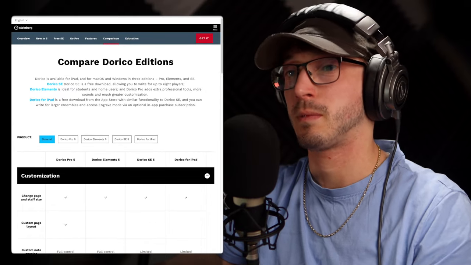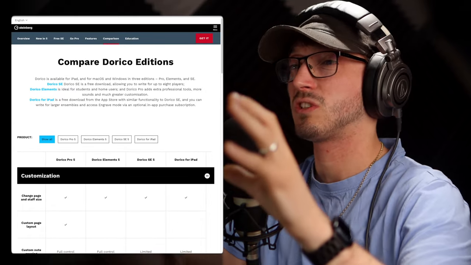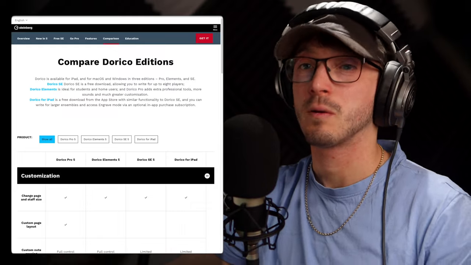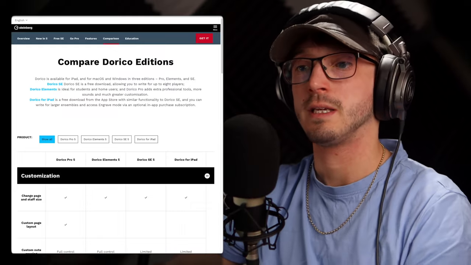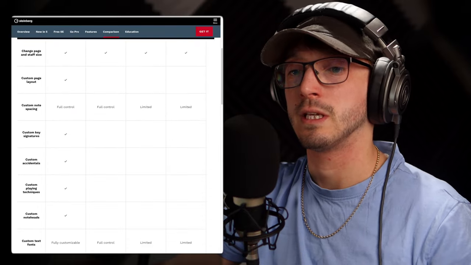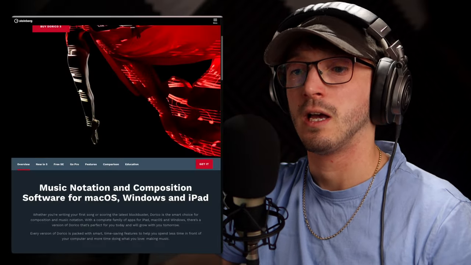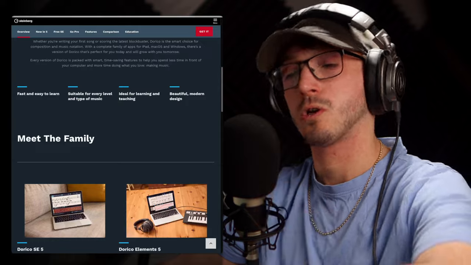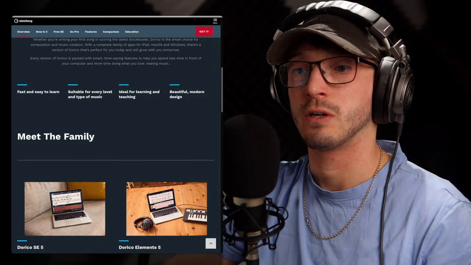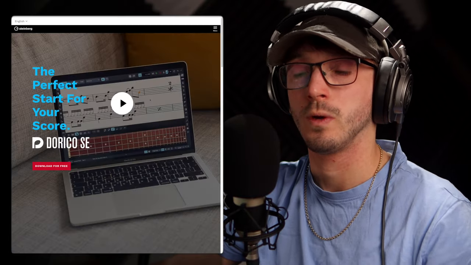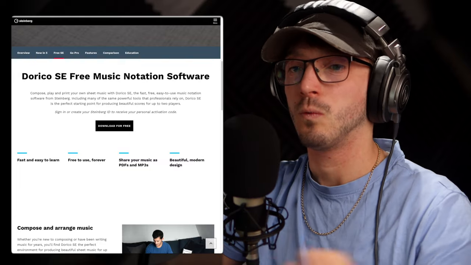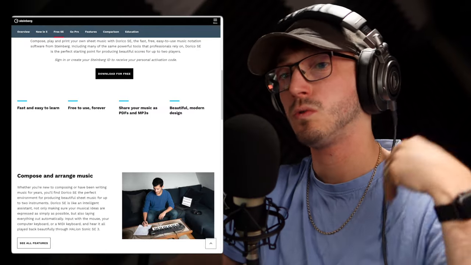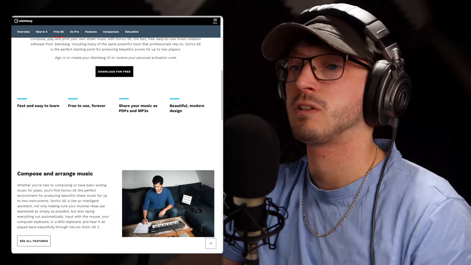Honestly, they're so transparent. It's a really solid piece of software. Come on, this is Steinberg. This is the makers of the DAW Cubase. So it's a very solid package and very well thought out. Works on Mac and Windows very nicely. But this is what we're going to be using here, kind of the beginning of people's journeys will be with this. Fast and easy to use, free forever, which is nice to see.